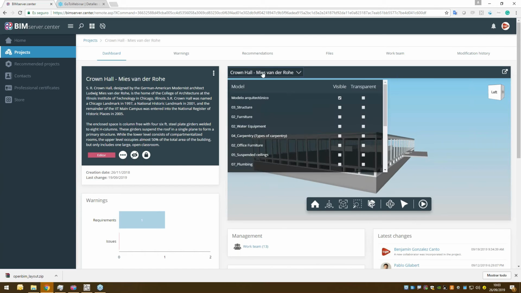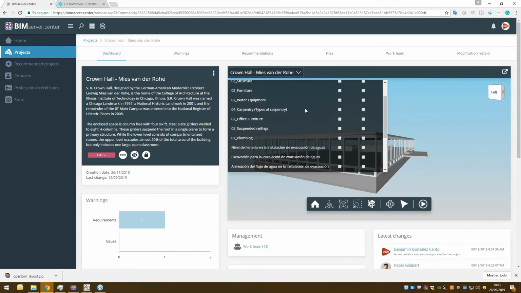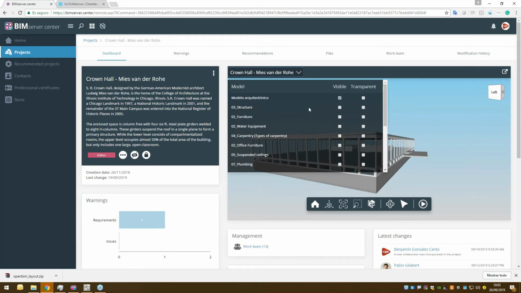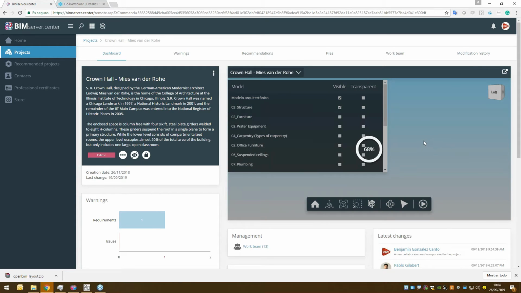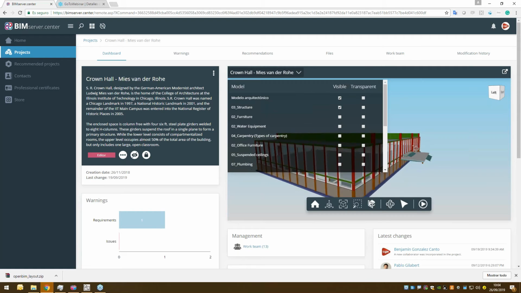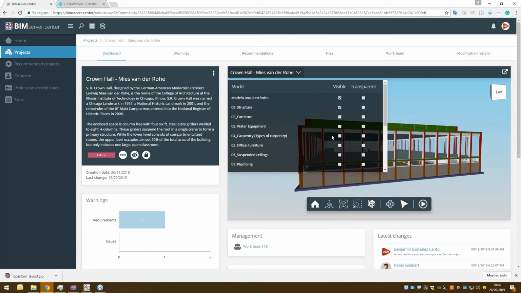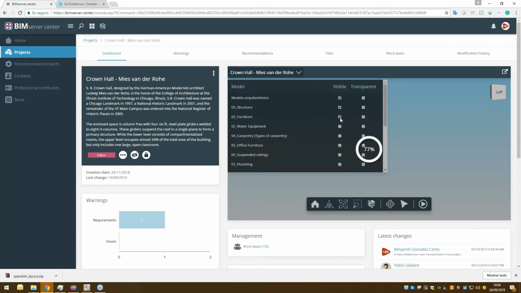And here you can activate all the different layers of the project that have been developed with different software that we and other developers have uploaded to BIM Server Center. For example, the structure has been calculated with CYPE. If I activate this, you will be able to see the structure, the furniture, water equipment, etc.